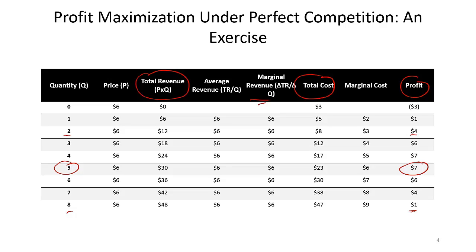Let's look at the marginal cost. What is marginal cost again? If you remember, marginal cost is change in total cost over change in quantity. And when we do it, it's interesting that marginal cost here is actually increasing all the time. When you reach 5 units, you'll notice that your marginal revenue is the same as marginal cost. This in economics is called the profit maximization condition. So profit maximization means marginal revenue equals marginal cost.